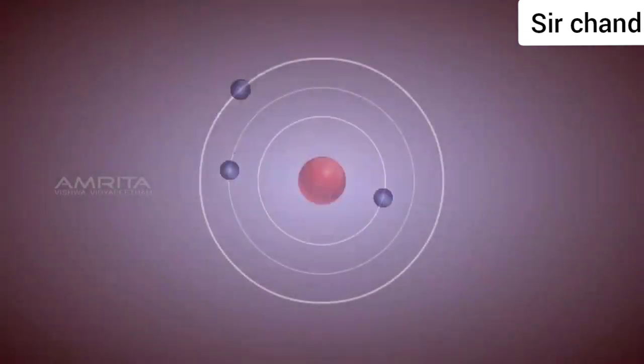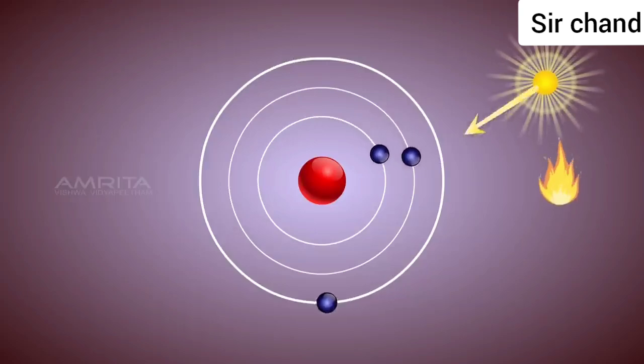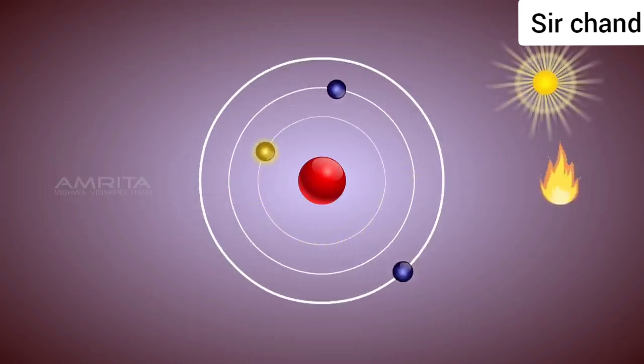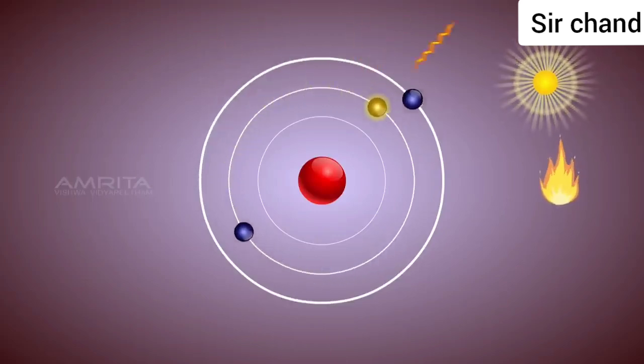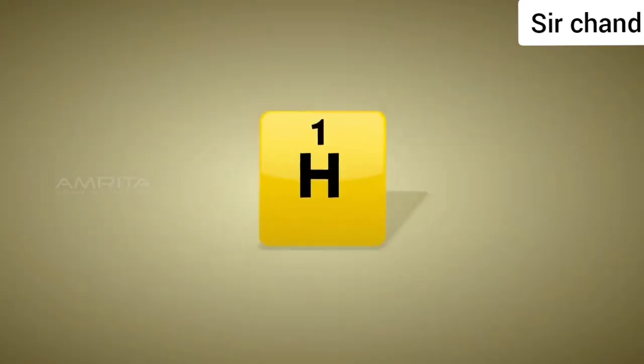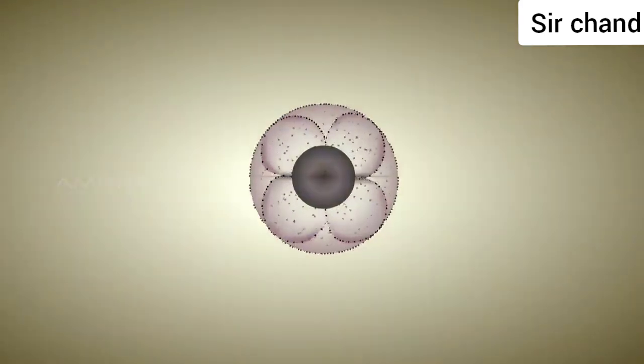Since electrons move in a particular orbit, they do not radiate energy by themselves. What happens instead is when an atom absorbs energy, the electrons get excited and jump into the next higher energy level. The electron can radiate energy and return to its original state or drop down to the next energy level. Bohr's model works well for simple atoms and is easy to understand. It is one among the atomic structures still in use today, the other being the quantum mechanical model.